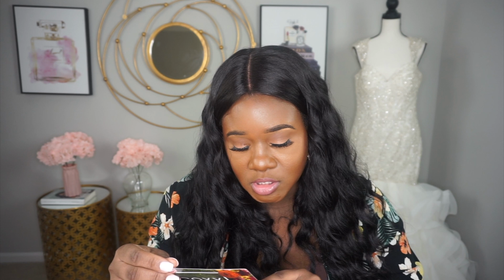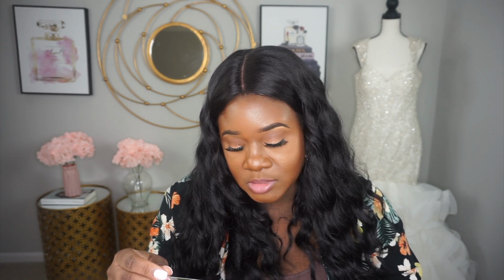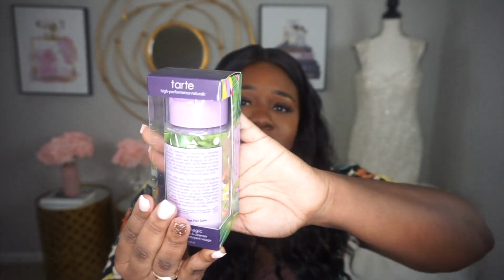So this is the Tarte Micellar Magic Makeup Remover and Cleanser, the ultimate lazy girl hack. This micellar water is a gentle, no-rinse facial cleanser that removes waterproof and long-wear makeup, excess oil, and impurities without stripping your skin's natural moisture. Ooh, sounds nice. And the retail price for this one is $18. So Tarte has a micellar water that you remove makeup with. And I hope I'm saying that right. I feel like I never say that word right. Micellar.